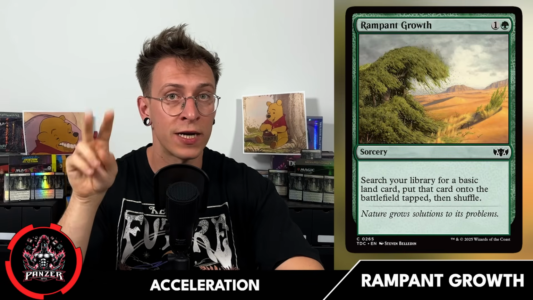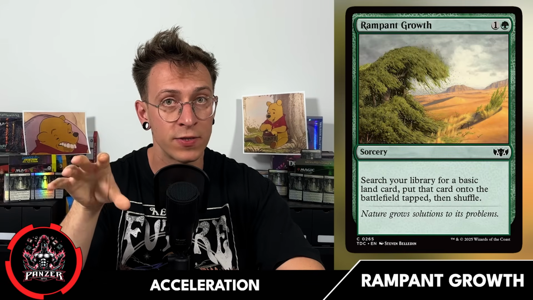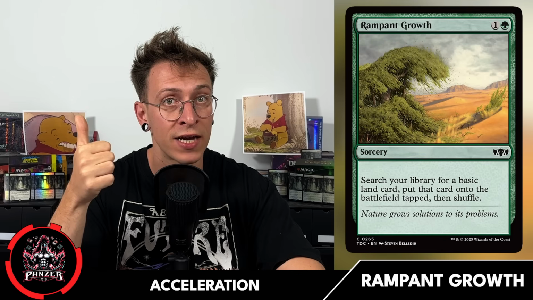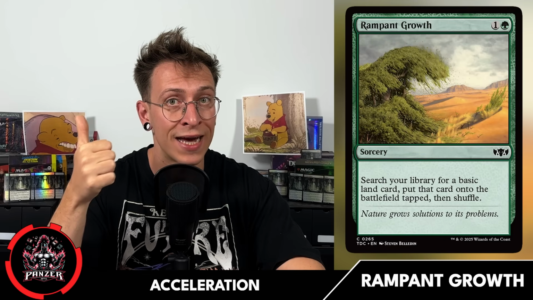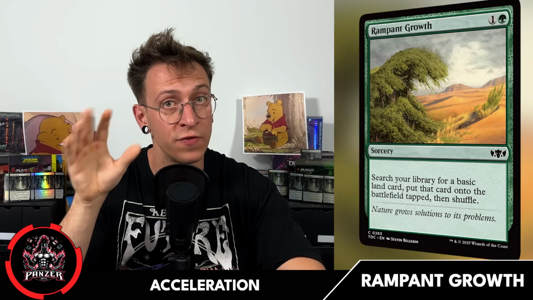Rampant Growth. For 2 mana we get to search our library for a basic land card and put it onto the battlefield tapped. Allows you to filter basic lands out of your deck, reducing the chances you actually draw lands later in the game, and it just accelerates your mana. Really simple but really efficient.